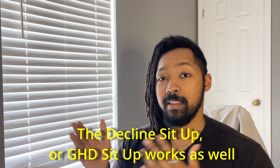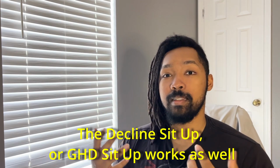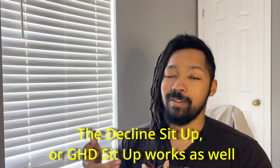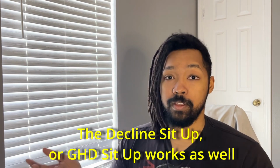Personally, I don't think it's that big of a deal, but some people act like the inability or the difficulty in training your lower abs causes issues in developing and seeing your lower abs. Personally, I think a lot of that is just you got to get to a much lower body fat percentage to get those parts of your abs to show. But if there are difficulties in having the hanging leg raise or sit-ups or crunches target your lower abs, then I would think the inverted sit-up or the decline sit-up would cover those bases. But the inverted sit-up looks cooler.